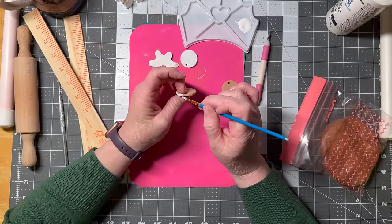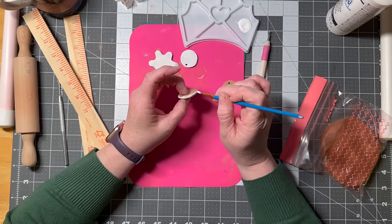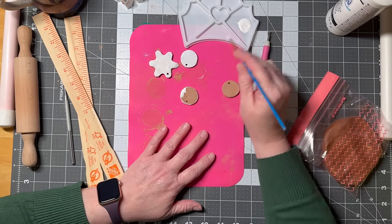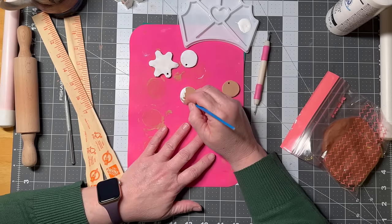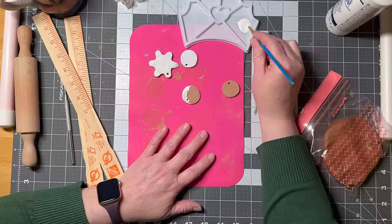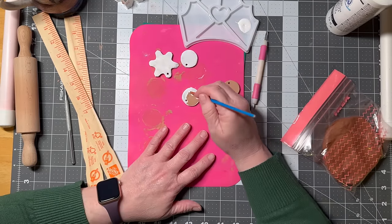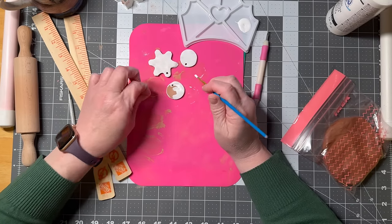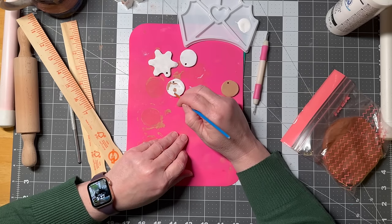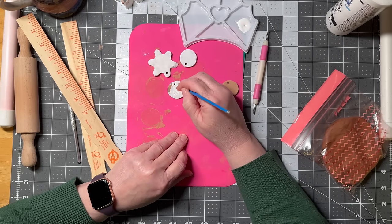I'm assuming the clay will absorb the moisture in this paint, so we'll have to just be careful. So it's definitely not a fast craft, because you got to let everything dry in between coats. And if you introduce too much water from the paint, I think you might be able to rehydrate it. And I also bet if you decided you wanted to save some of this clay before painting it, you could just crumble it back up and soak it in water, I would assume.